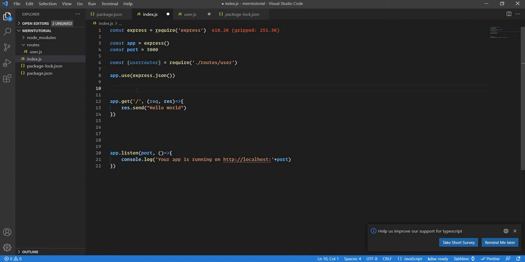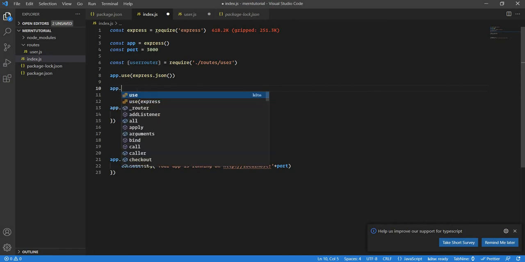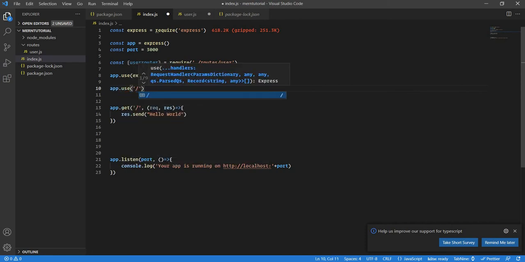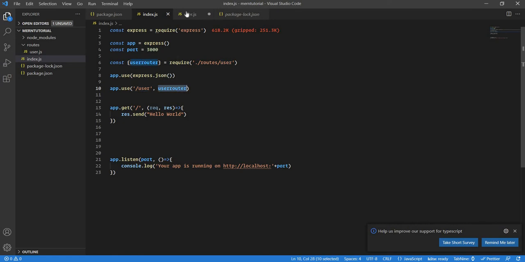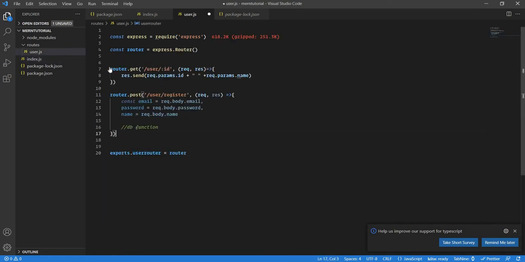Now after that is done, we have here one middleware of JSON. After that JSON middleware, we need to add another middleware saying whichever URL has a prefix of user, it should go to userRouter. So whichever URL having the prefix of user, it will go to userRouter, and that userRouter will deal with the routes of user. So in this case, we just need to remove all this user prefix. Need to remove from here as well, and then it will know that whenever there is localhost:3000/user/id, it will straight away come over here.